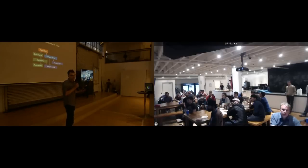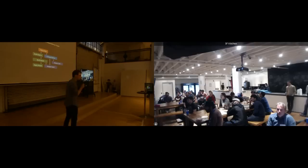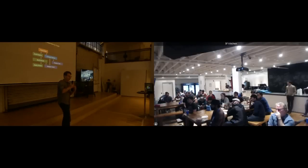Actually, the first thing that might come to your mind if you needed to solve this problem, and this is something that we did originally as well, is that you start with parse data at 1 a.m. and you have a cron job. And then at 2 a.m. you start building the matrix, and you just hope that everything is done by then. And at 3 a.m. you start compute metrics and so forth, and everything is time-based. And of course it's easy to see that this is extremely fragile. It's impossible to ensure that everything gets executed, especially with these elastic resources. So you can't do it based on time.